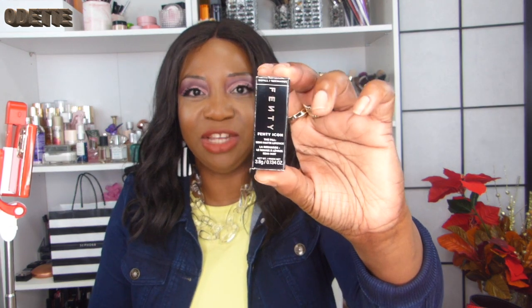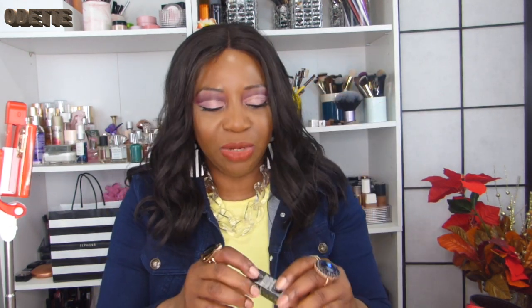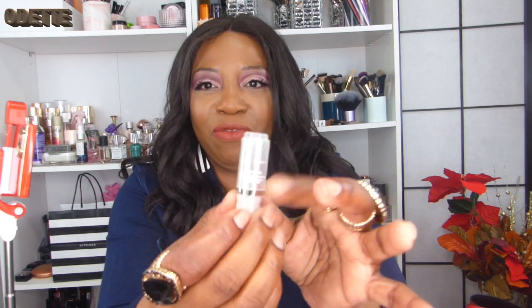Next, we are going to talk about this gorgeous lipstick I'm wearing right now. This is from Fenty Beauty, and this is called Girl Master, and this is a beautiful brick shade. Let me just show you guys. This is the little packaging right here. And I love the Fenty Beauty lipsticks because it's not very big, it's nice and small, and you can finish this lipstick in a year. This is beautiful packaging, very, very neat. The cover of the lipstick is plastic, and this is what I'm wearing. It is a beautiful brick shade.